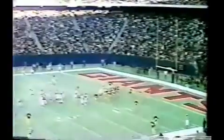Sims on the run. No good. It was Mark Lee breaking it up, intended for Ernest Gray. And Sims is very fortunate Mark Lee didn't pick that off. Once you roll out and scramble, it's very difficult to read the coverage, and he put that up for grabs. He threw it right to Mark Lee. No chance to get that in. Good play by Mark Lee. So it is 4th and 7.